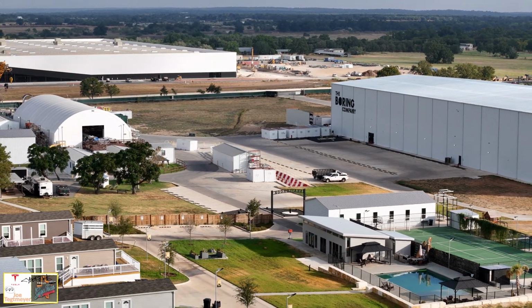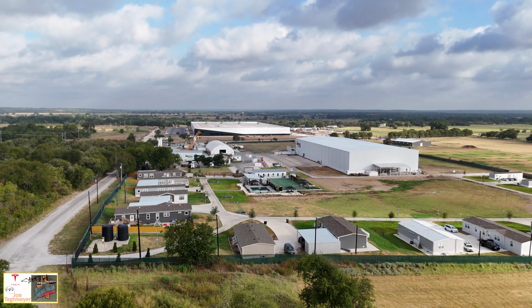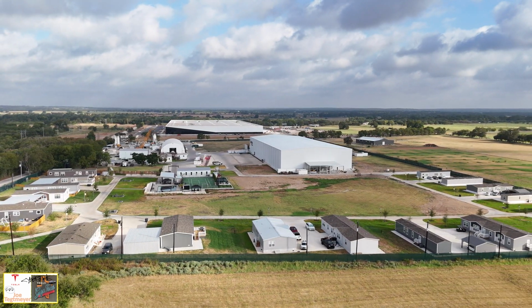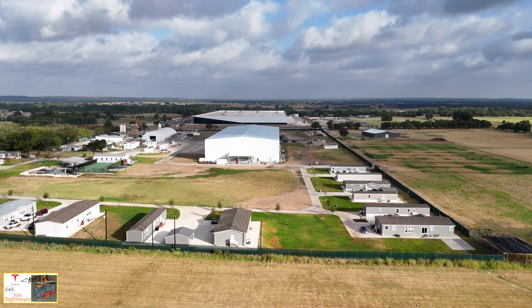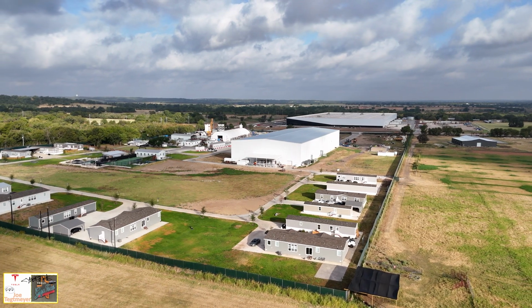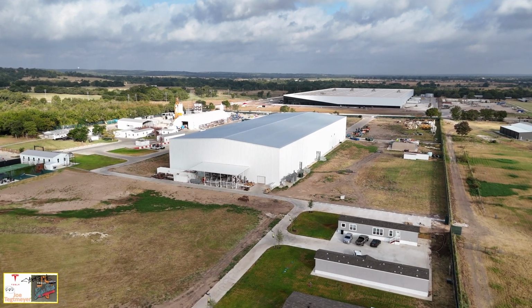And at the bottom right of the screen, this is Snailbrook facility that basically has a swimming pool and some recreational activities for the people that work here. On this side of the fence, you can see all this housing complex. Again, this is for the workers and their families, and I think it's a great thing that the Boring Company provides to the families. It makes it a lot easier for them, especially since the Boring Company tends to do their work all over the world. Right now, predominantly over in Las Vegas, but it's nice to be able to have the family members taken care of as well. They've actually added some more of the housing complexes here. The ones right at the bottom of the screen that we're flying over were added within the last 4 months or so.